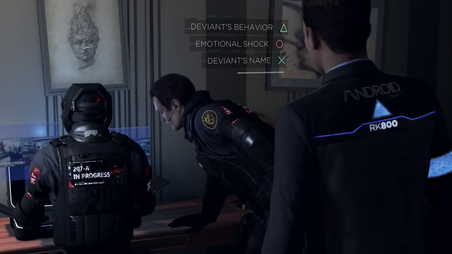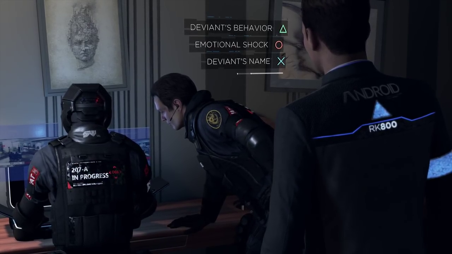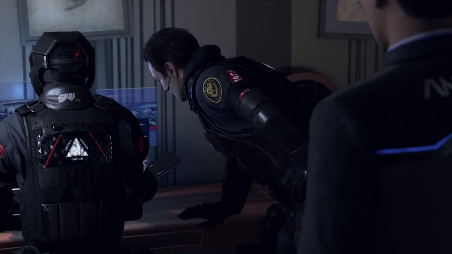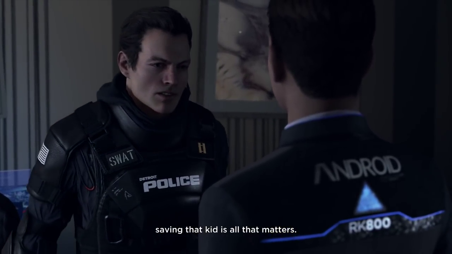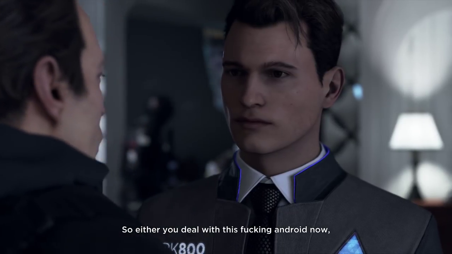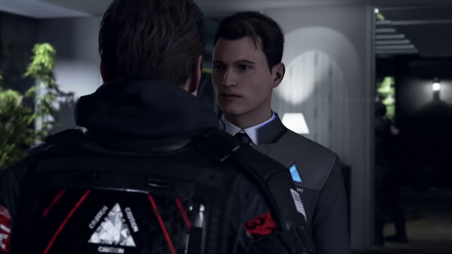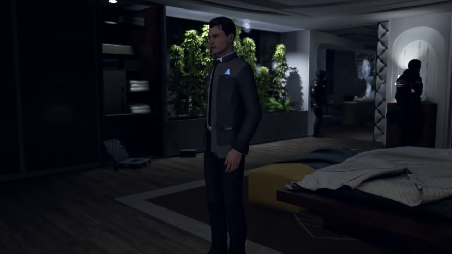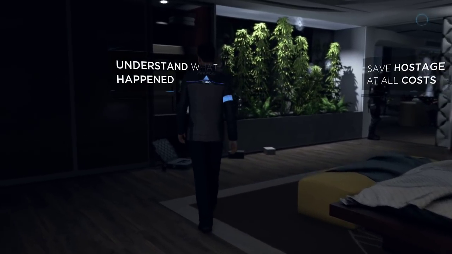Nope. So it doesn't matter what you press now. All three of these will get the same response from the captain. This response. Saving that kid is all that matters. And if you select nothing, then it will automatically select one of the three anyway. So regardless what you say at that point, he doesn't comply with you at all.